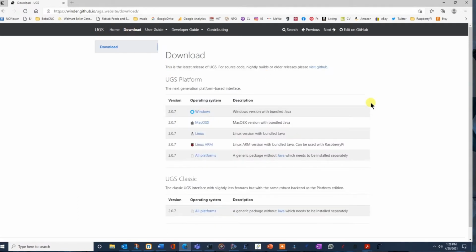And once we get to the downloads page, you'll see that you have the different versions that you'll need to go ahead and install. Now, if you have a Mac, obviously you want to use the Mac version. Linux CNC, you have a version. I have a Windows computer, so I'll click here. And then you will see that it's going to go ahead and download.